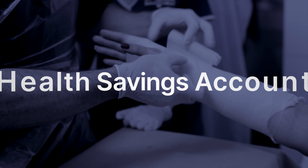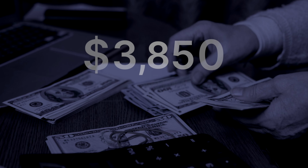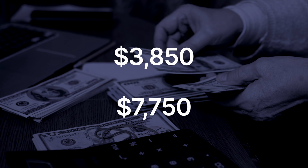First, the health savings account contributions, also better known as HSA. If you elected a high deductible healthcare plan as your medical coverage, you can open up a HSA and set aside a portion of your salary to cover medical expenses, deductibles, and co-payments. For 2023, individuals can contribute up to $3,850 and families $7,750. Another great tax lowering strategy in my book.